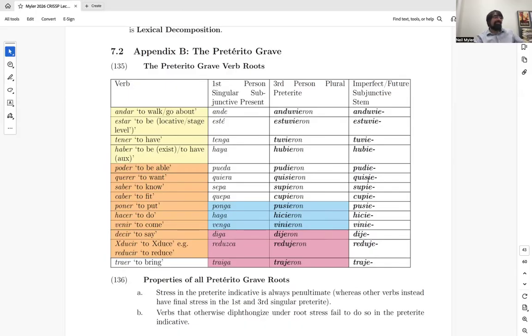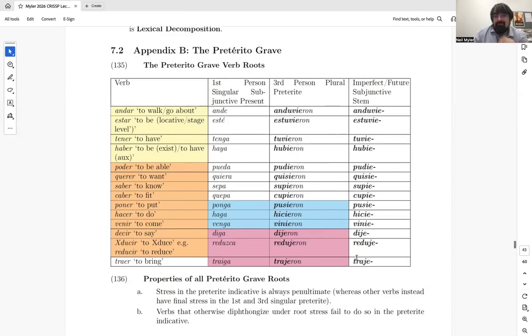And that is essentially an SPE style pre-imagining of the notion of a floating feature that docks, right? And Foley's trouble was that that notion hadn't been invented yet, hadn't been put into the context of a well-motivated phonological theory, and also because he had no notion of separating verbalizers from roots, he didn't have a convenient part of an independently motivated syntactic structure that could be the realization of the relevant increment, as he called it. But yeah, I think he essentially had the right idea, even though the tools to implement it as satisfactorily weren't around in his day. But anyway, that's what I've got in mind for the Pretérito grave.